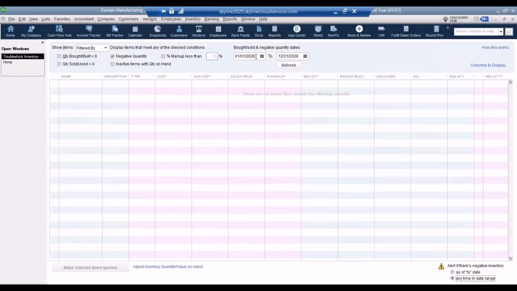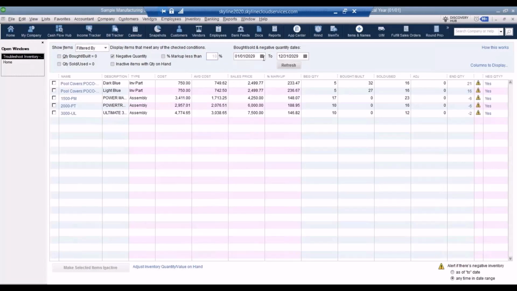So as you can see here, for the period I specified, I don't have a negative quantity. If I were to update this date, QuickBooks might yield different results. So if I change this, you can see I changed this to a more current period for this file. And now I've got a handful of items that show they went negative at some point in time during this date range.